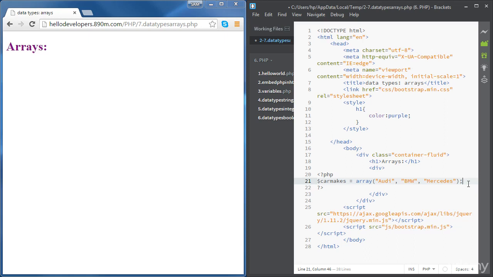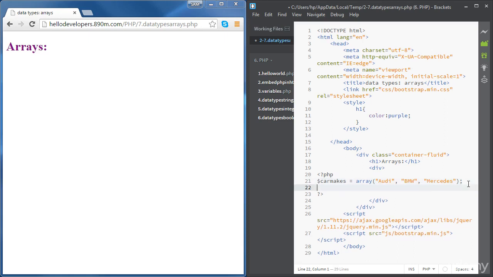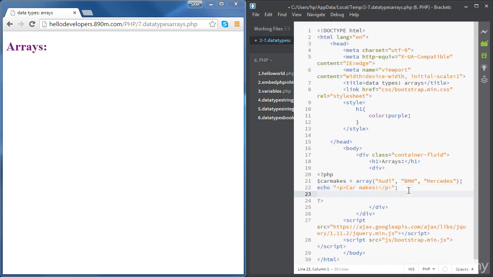We can print the array on the web page. So first, let's have a paragraph. All right, comics. Okay, and now to print the array, we're not going to be able to use the echo function because that's not going to work. There is another function we can use for arrays.